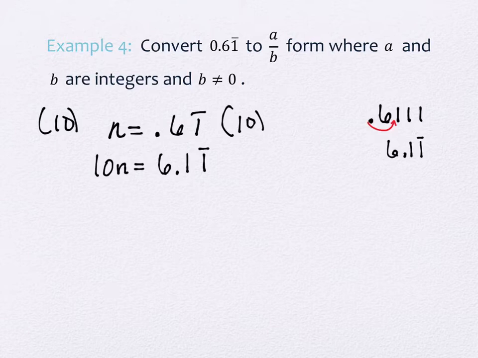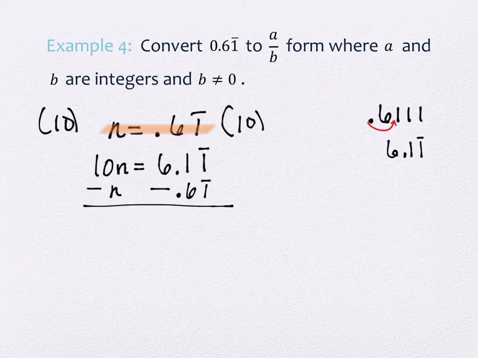Okay, so the next step is always to subtract the original n that I was given, or that I created. So n on the left, and 0.61 repeating on the right. And again, the goal and why we did the repeating where we did is because I want the repeatings to line up so that they reduce, they cancel out, they simplify, they disappear, whatever word you want to use. They're gone. Now, 6.1 minus 0.6 still gives me a decimal, but it doesn't give me anything repeating. So on the left-hand side, I have 9n. What is 6.1 minus 6? 0.6. Sorry, I said that wrong. 6.1 minus 0.6.